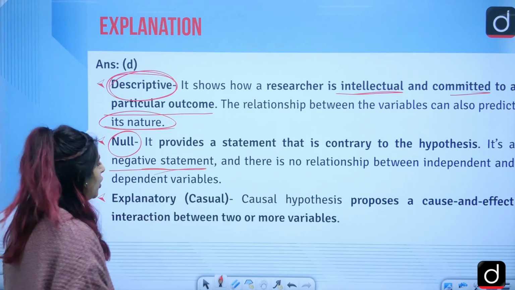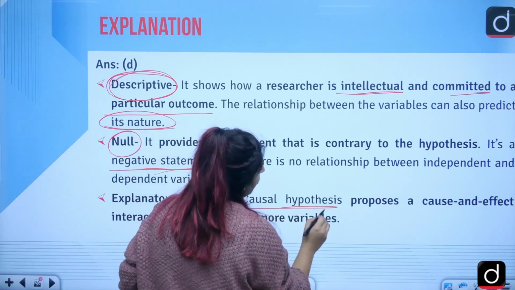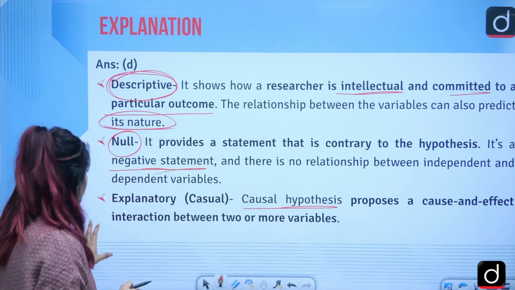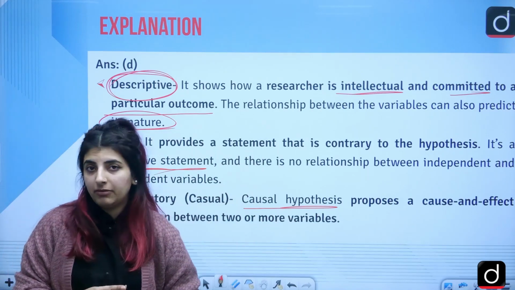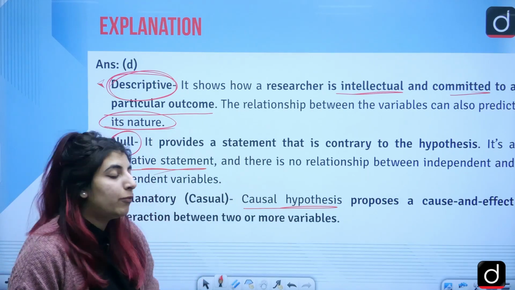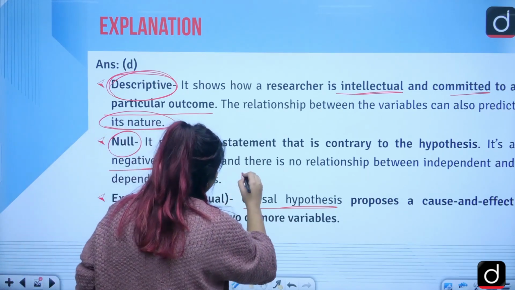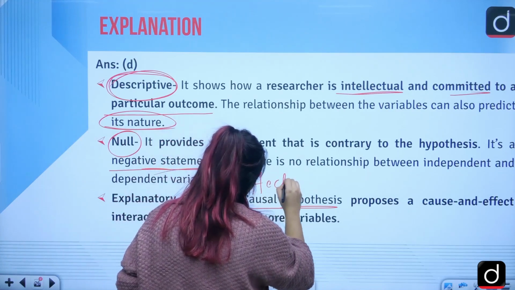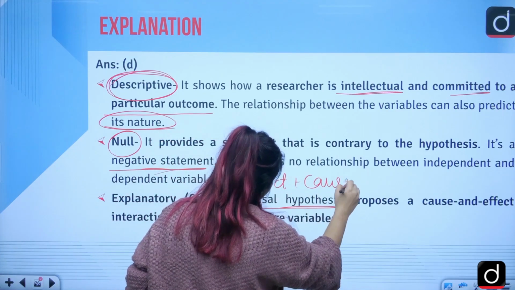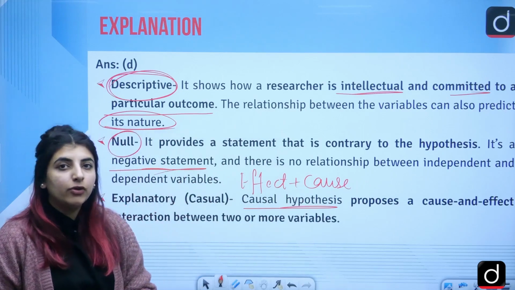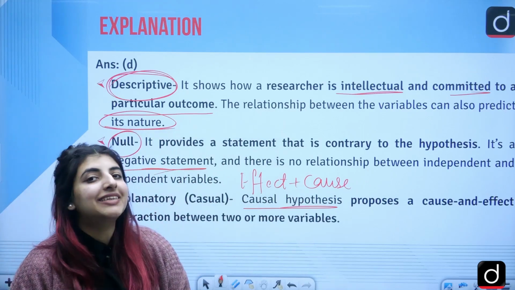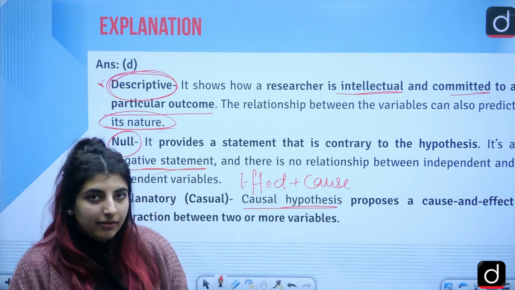Explanatory or causal. A causal hypothesis proposes a cause and effect relationship or interaction between two or more variables. For instance, if we are talking about cause and effect, if you watch this video, you might be able to score good marks in the UGC NET examination, right?